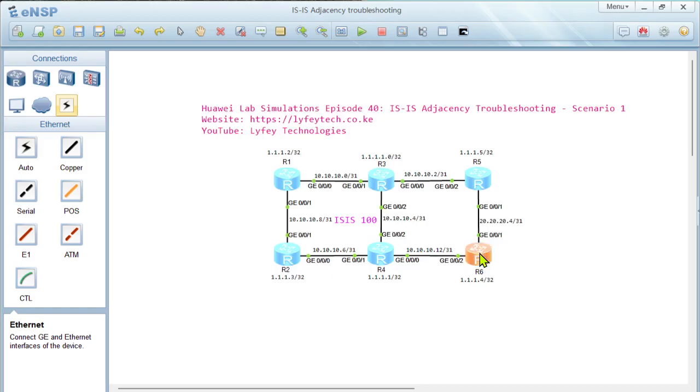Whenever you are doing ISIS configuration, always start from the physical checks. Once you've done the physical checks, you need to go ahead and check the interface configuration. Do we have connectivity between the two routers through the back-to-back connection? If you have connectivity between the two routers, then the ISIS will come up, or if there is any other problem, you can continue to troubleshoot other issues that could be preventing the ISIS adjacency from coming up.